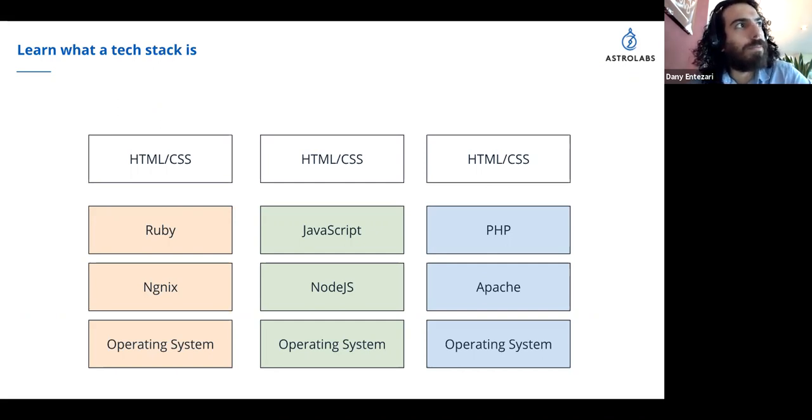Let me make 2 more points. Back in the day, if you go back 10 years ago, if you wanted to build a graphical user interface for websites, the only way you could build a graphical user interface for your web-based application would be for you to know HTML, CSS. I mean, HTML is designed for browsers. You cannot use a different language to program a web interface. It has to be HTML and CSS, even today. And if you wanted to build a graphical user interface for a mobile phone, well, like I said, you'd have to go with something like Java for Android, Objective-C for iOS, and C++ if it was a desktop application.